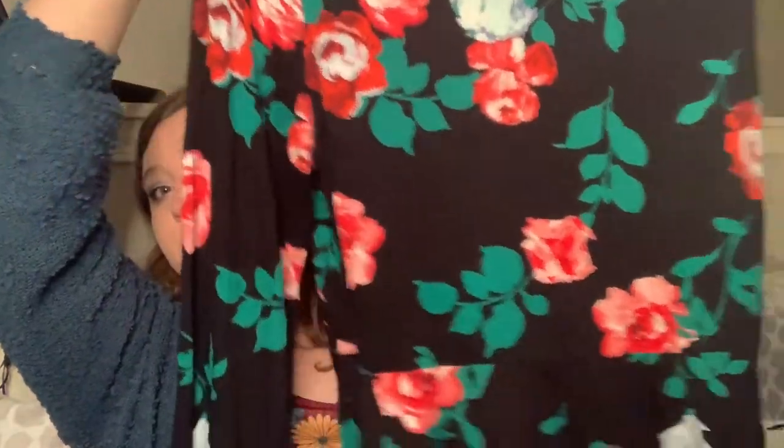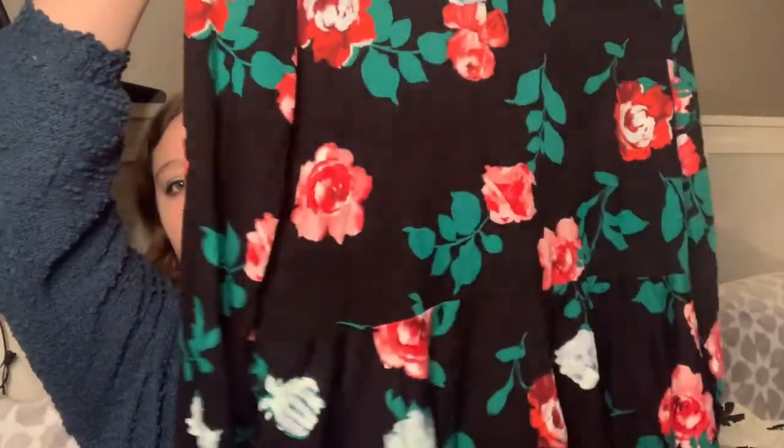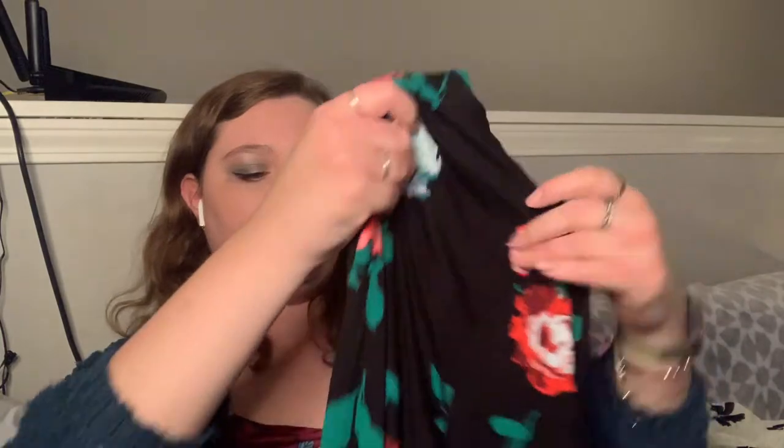Next I have this little rose top — long sleeves, which I love. It's nice and soft and kind of a mock neck, and it's a peplum. I really like the way this looks — I love the pattern, it's definitely soft and warm, and it would be perfect for when it gets cooler. I absolutely love this top — I love the pattern, I love the way it fits, I think it's slimming. No complaints on my end. I'd probably get it in other colors but I don't need to — but here I am contemplating that.